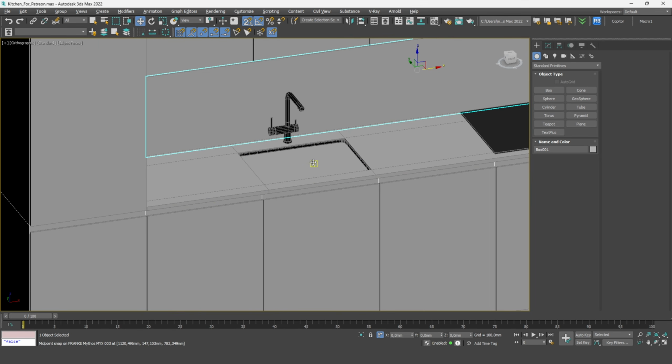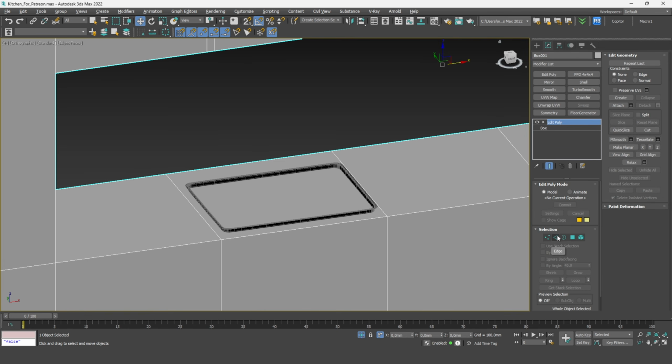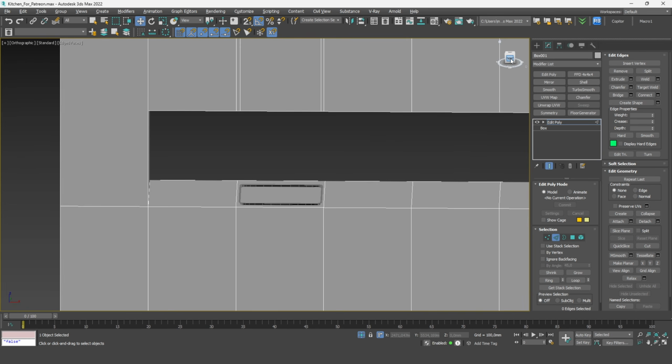Let's return to the general model. Select the sink and the kitchen frame, and isolate them. Create an opening for the frame, and position the edges according to the dimensions of the sink.